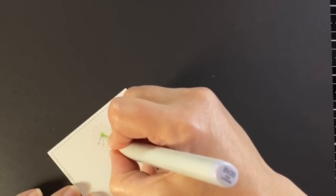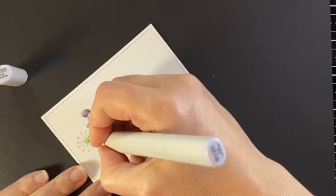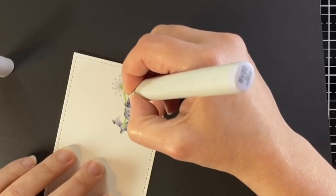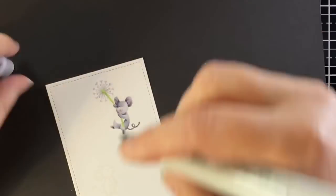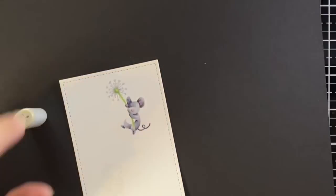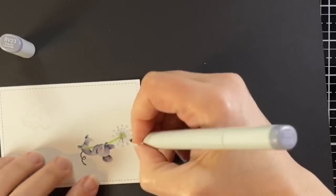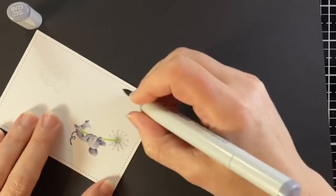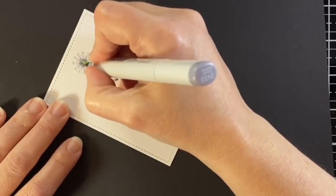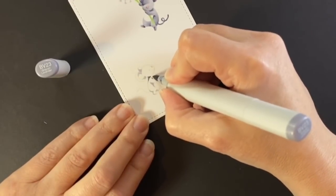Now I'm putting in the little lines for this dandelion and I'm adding extra lines in between to kind of make it look like it's rounded. You can see I'm using a warm gray in the middle — I kind of warmed up my green with that, meaning I made it less bright using that warm gray. Now I'm coming in with a darker BV and just coming out from the center with those lines, making that part look darker while the outer edge stays lighter.